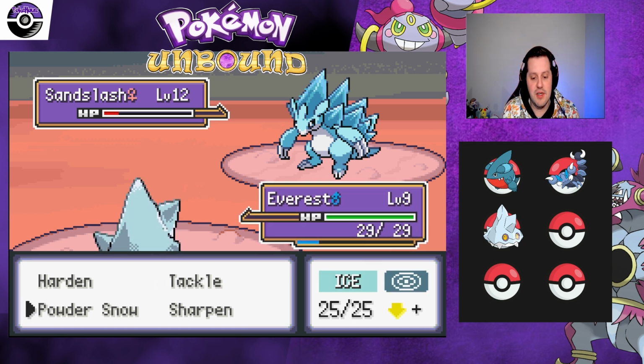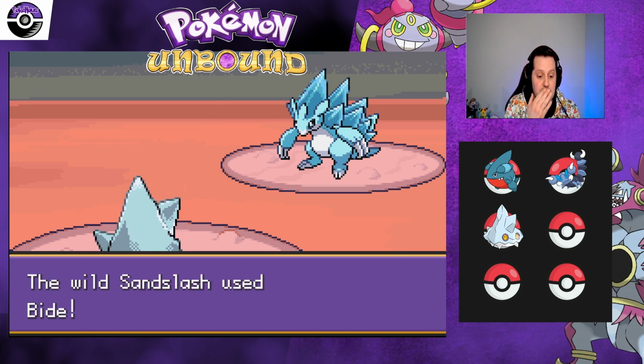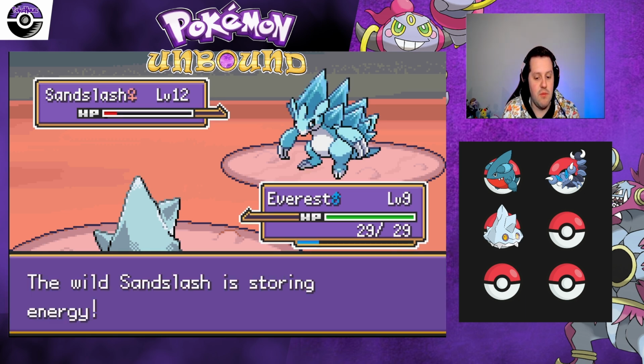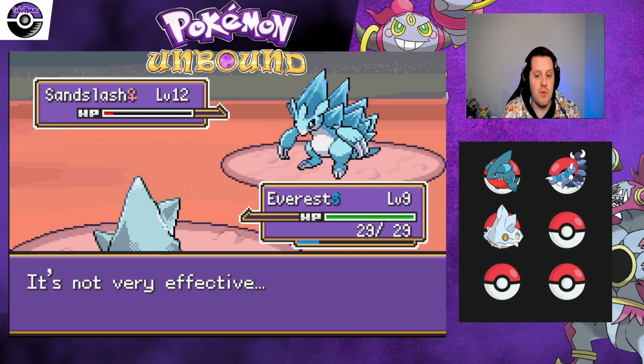I mean, we're just not going to be able to do much against this thing at all. At least this will be able to do a little bit more. Oh, of course, it has Bide right now. It's not going to do much. Okay, yeah, it did literally nothing. Oh, why'd I do that? I didn't even mean to hit that. Dude, this thing is annoying. This better be worth it.